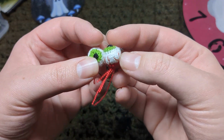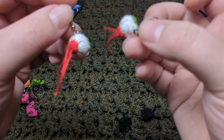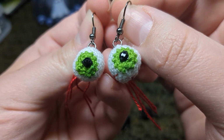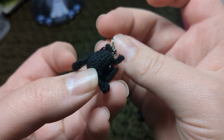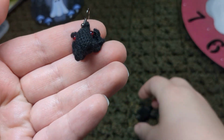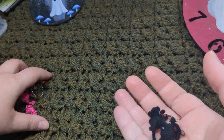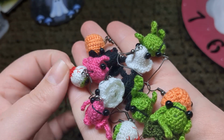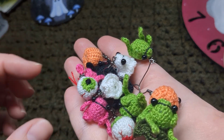And then I made eyeballs. They've got glittery pupils for reasons, and they've got an ocular nerve and lots of little veins because they're eyeballs. And then I made little Mothman cryptids, and they have red glittery eyes. These are a bit more difficult to see because they're black. So yeah, there's obviously a very festive theme to these. They're very cute. I'm happy I made them, but they do hurt my hands because they're so tiny.